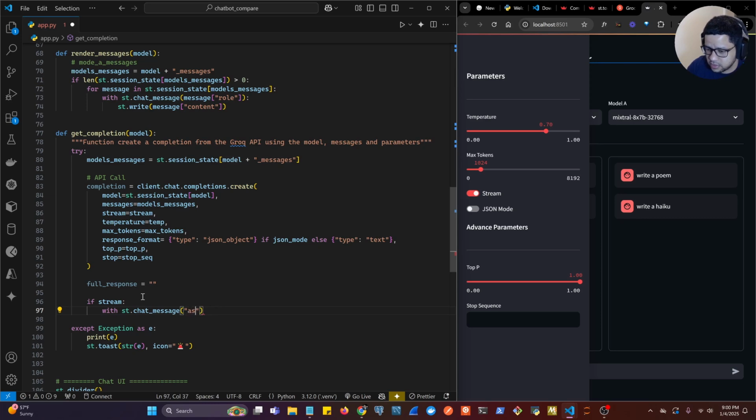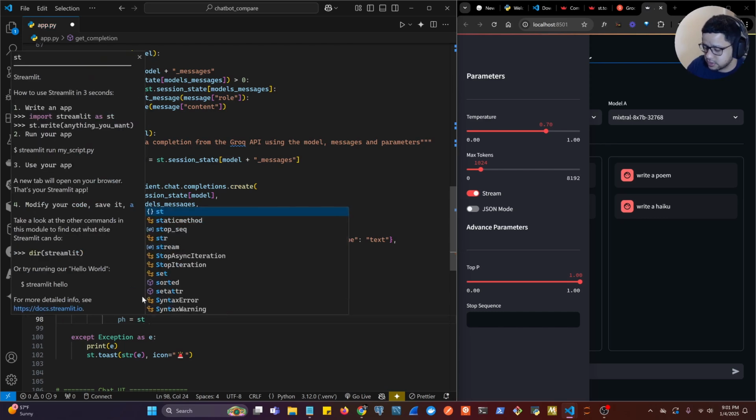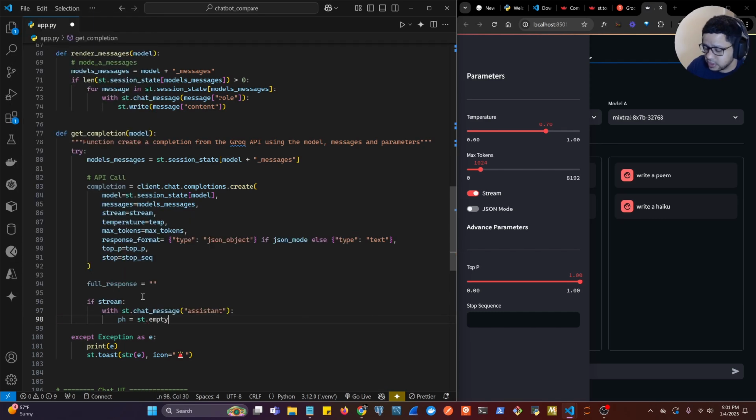I'll type it myself. And then here we're going to do a placeholder. Let's say this one we're going to initialize to an empty container. So st.empty will give us an empty container.